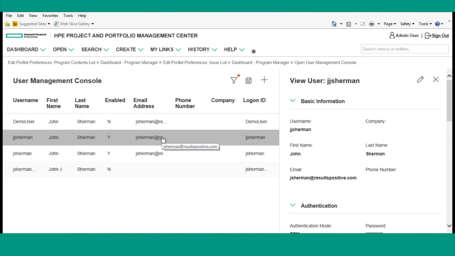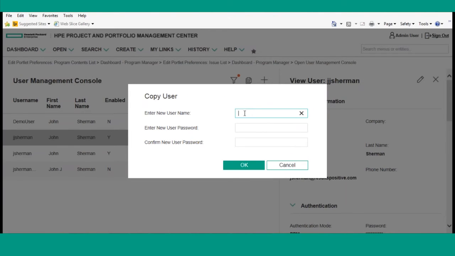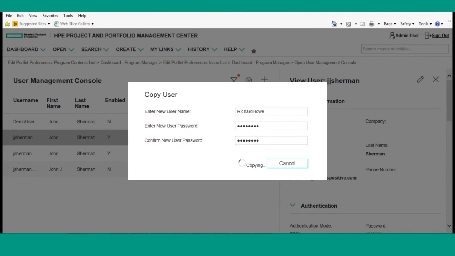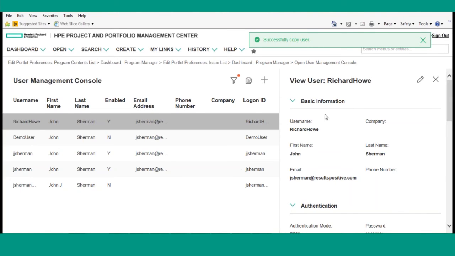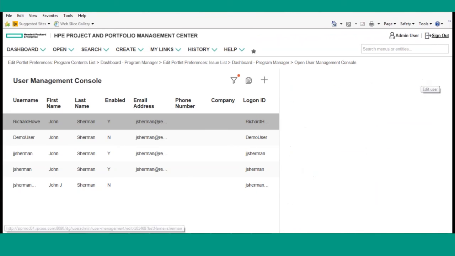So I highlight a user from my filtered list, and I click copy, give it a username, give it a password, say OK. I have my new user, and I can edit that new user.